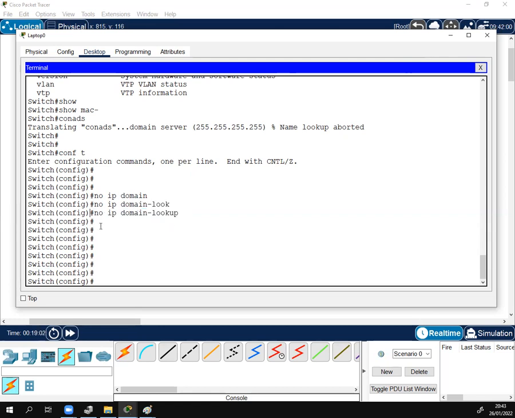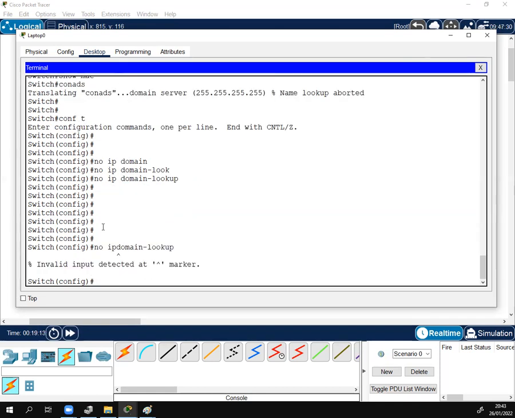When it looks like it doesn't do anything, that's when it actually takes the command. But if I put in no space ip domain-, like this, that's the wrong command, and it's going to give you an error: invalid input detected. But if you put in the right command, it will give you no error.